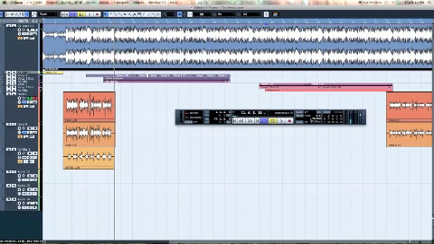I came here and I clicked on tempo, and instead of saying the tempo track, it says tempo fixed. Now, what that means is that I'm going to go in here and manually set the tempo of the project, of the recording session. I'm going to press 79. 79 was there because, like I said, I've already done this, but I'm using this for instructional purposes. So I press 79, enter.